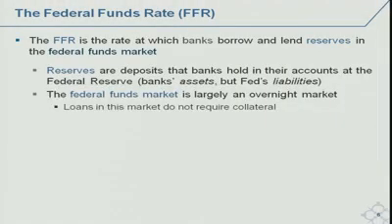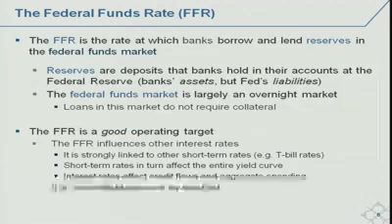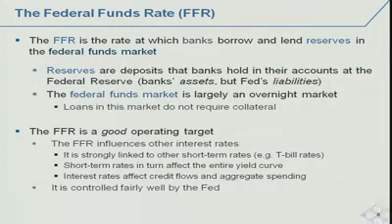Okay, let me talk a little bit about the federal funds rate. The federal funds rate is the rate at which banks borrow and lend funds, reserve funds, among themselves. And the federal funds market is an overnight market, and reserves are the funds that the banks hold at the Federal Reserve, and the loans on the federal funds market do not require collateral. Why is the federal funds rate a good operating target? Well, because it's pretty much under the control of the Fed through the intervention in the market for reserves that you will hear a lot about from Chris after my presentation. He will tell you what has changed in the managing of the intervention on the federal funds market.